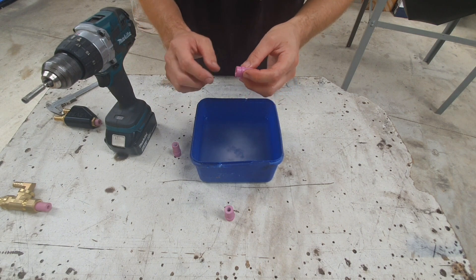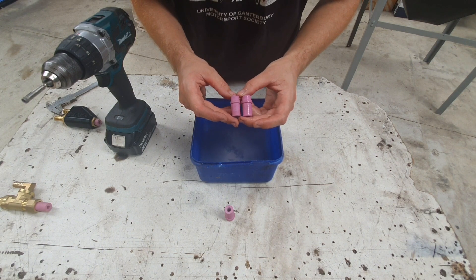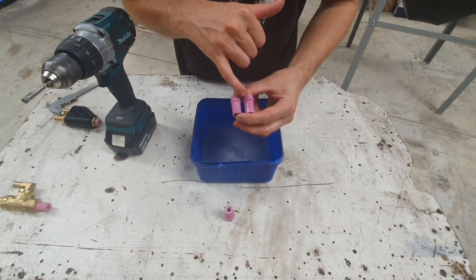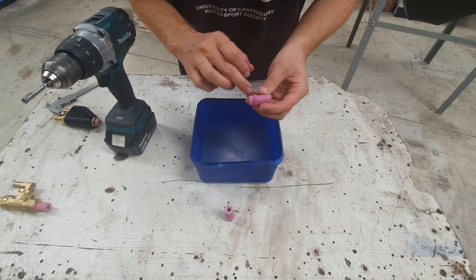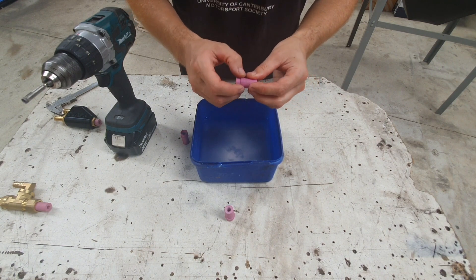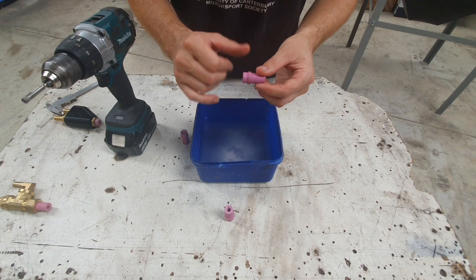Just goes to show it's very easy to do and doesn't take long at all. If you've got a few spares it doesn't matter if you mess a few up — you don't need a lathe. One other thing: these ceramics actually come in oversized on the outer diameter. I didn't know this for a long time. This original one is a little bit narrower. I usually drill the retainers out to about 16.5mm, and these here I think are about 16.8mm or something. Also, this little shoulder here won't fit down the inside of a half-inch fitting. What you can do is put an M6 bolt down the middle with a nut, spin it up on the drill, then with a diamond cutting wheel in the grinder, lightly touch the shoulder as it's spinning. If you've got it relatively centered on the bolt you should be able to pull that shoulder in a little bit.